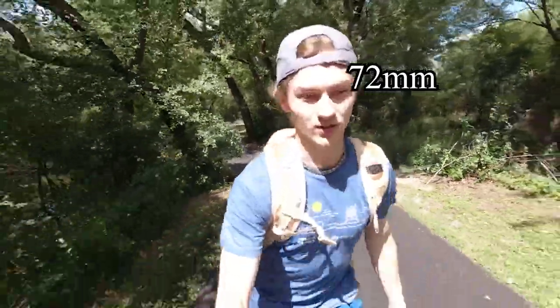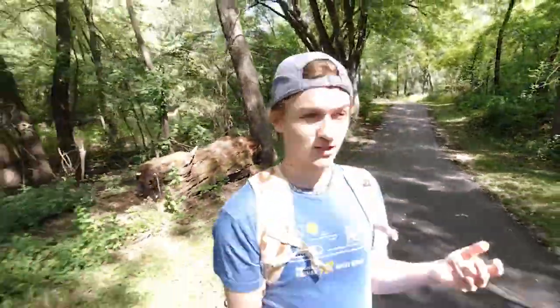Another thing I didn't realize I had missed until I tried it again were these huge Hogs wheels — I'll put the exact size on the screen. They are awesome. I roll over huge sticks with them that sometimes my longboards would struggle with, and this board just takes it like a champ. Obviously it's going to struggle on really big cracks or giant logs, but for your general somewhat large objects it just plows right through them, and you don't even notice it even though it's such a small board.